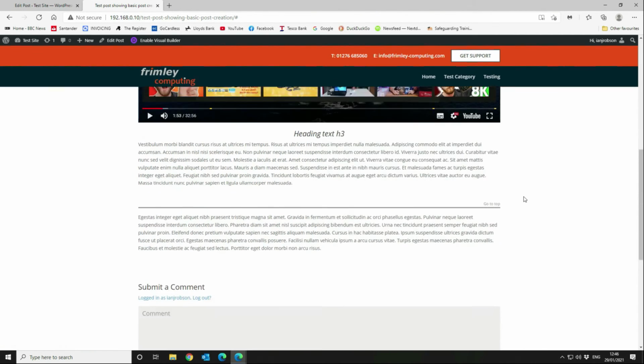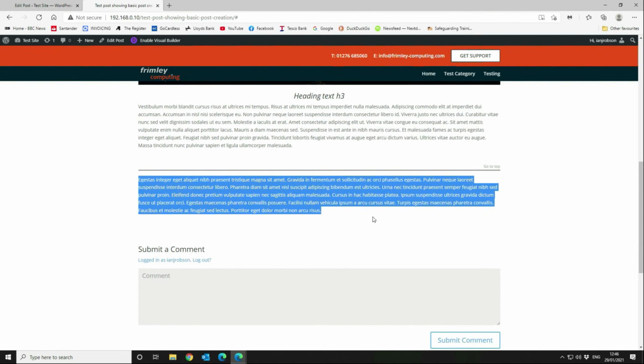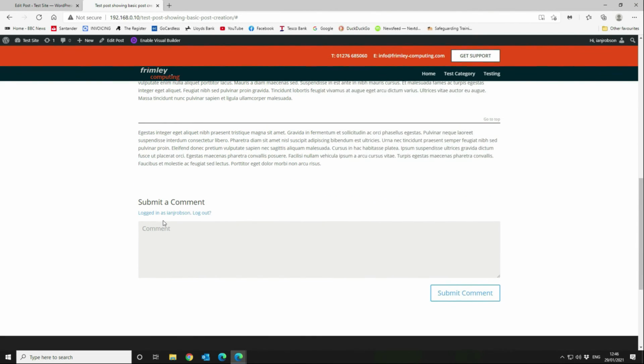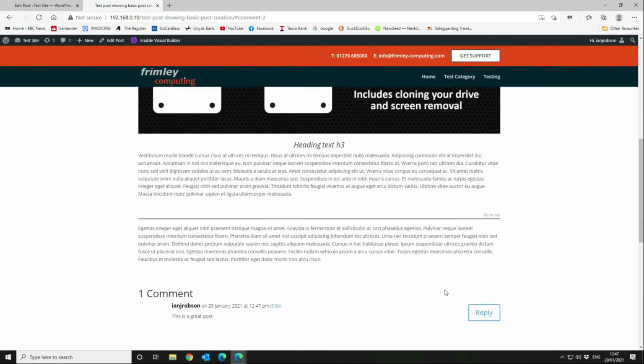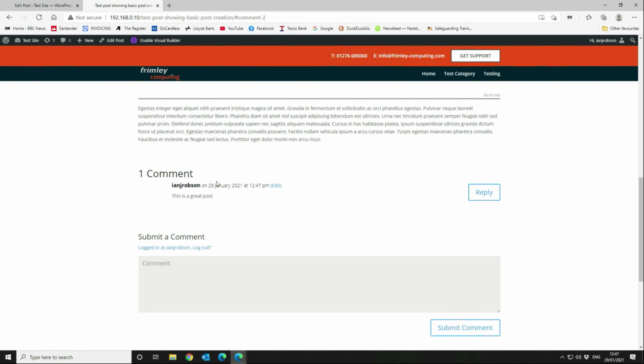So when we click that, it'll take us back up to the top of the post, and then our next block of text. And then at the bottom, because I'm logged in, I get to see somewhere where I can post a comment. So for instance, if I wanted to do that, this is a great post, I can leave a comment because I'm actually logged in. Now when I post this comment, this is not going to require any approval because I am the author for the post. I am also the commenter, so it will automatically post the comment. So when we submit our comment and we have a look, we can see it's already posted there because I'm logged in and I'm the author.